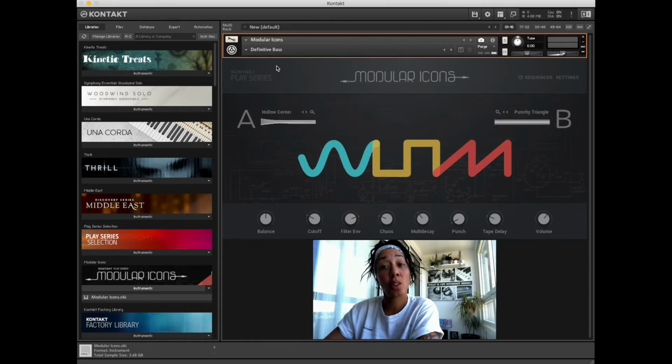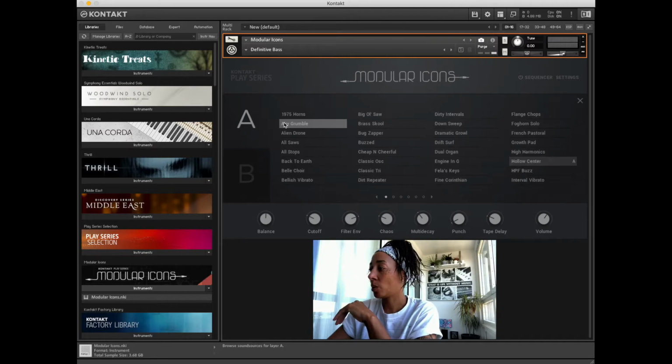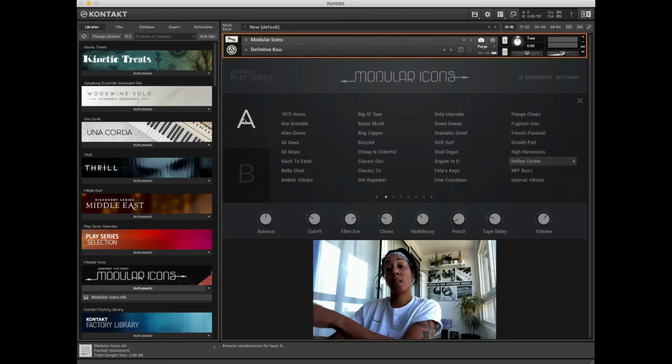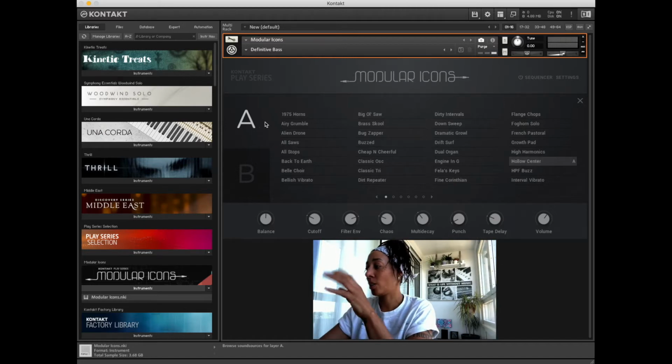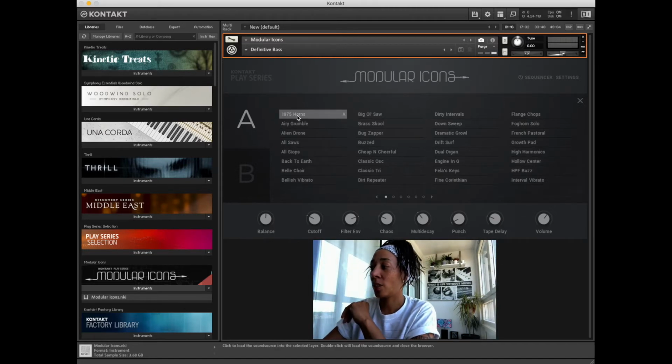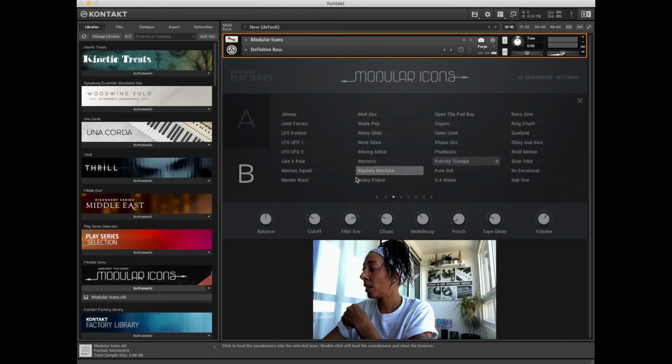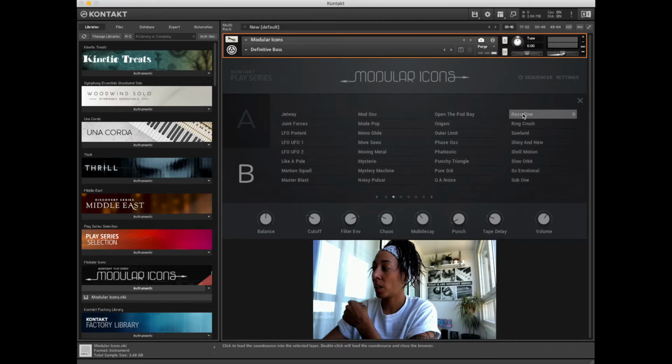Another way that you can search for sounds is to click on the letter A or the letter B or the actual waveform next to the letters. So I'm just going to click on that here, and as you can see, A here is highlighted and B is a bit more greyed out. So at the moment I'm choosing sounds I want to add to A, which is on the left side. So I'm going to go 1975 Horns. That's selected, and you've got a little A next to that, which shows you again that it's on A. And if I want to change the sound on B, let's get a sine wave. So I'm going to go to Reso Sine, okay? And again, I've got a little B there to show me that that's the sound that's dedicated to these letters here.